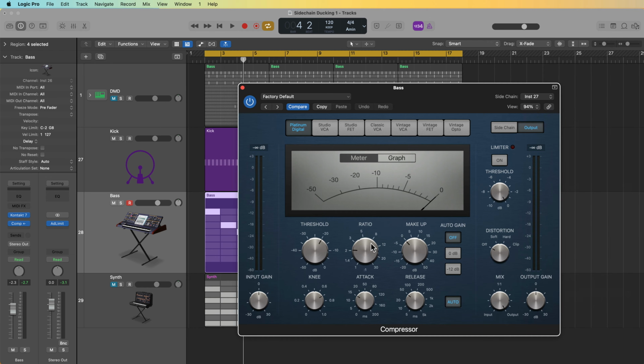So now what happens is the level of the kick drum is going to control the amount of compression taking place. So every single time that kick hits, the compressor applies some gain reduction. And what you can do with this is really exaggerate the ratio and threshold, play around with the attack and release time, and dial in something that almost completely gates the bass drum on the kick hits.